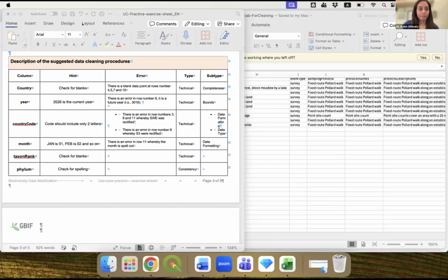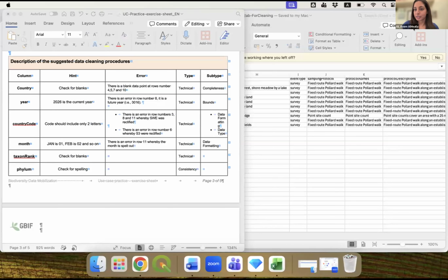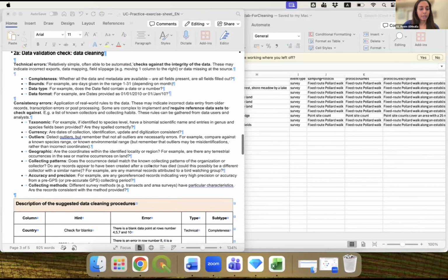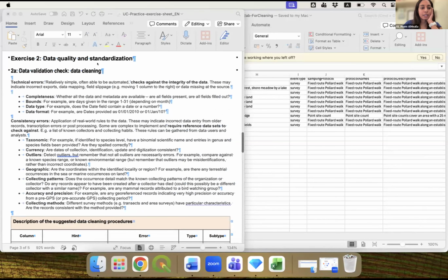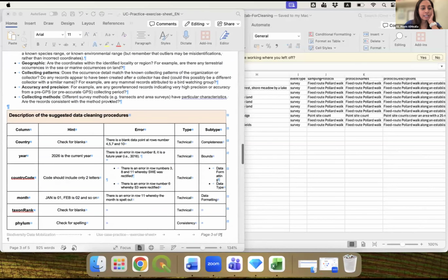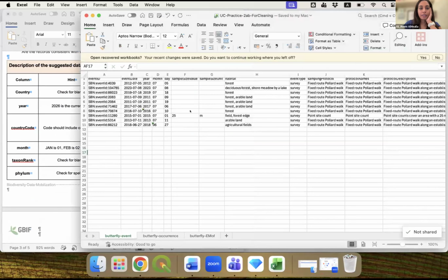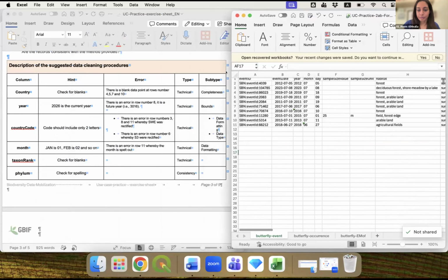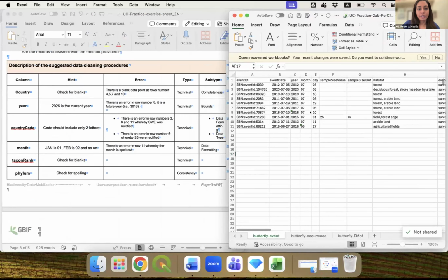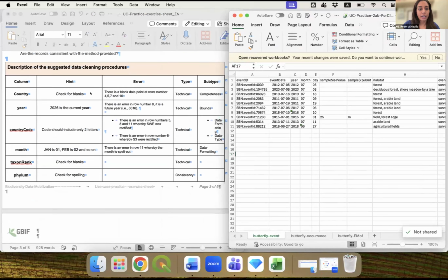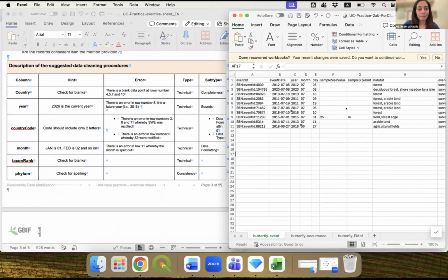Here we go. All right, so we have been working, like everyone else, on the data quality and standardization exercise. When we looked at the sheets, we were looking for blanks and we identified some, which we have now rectified.